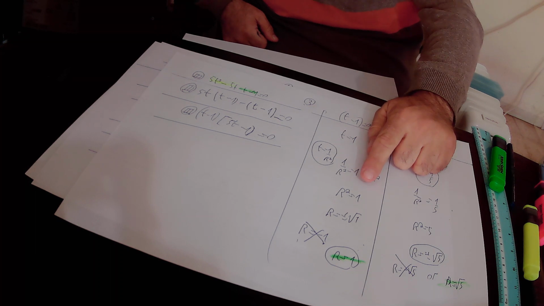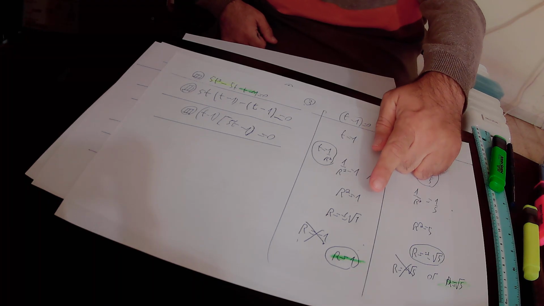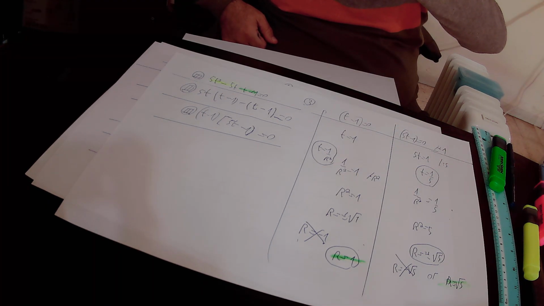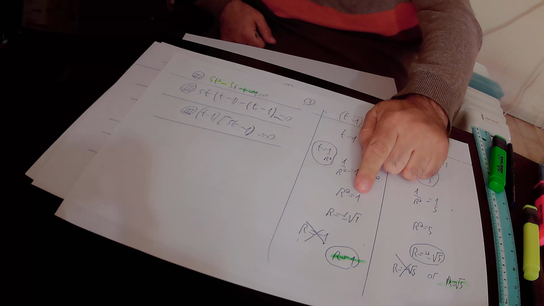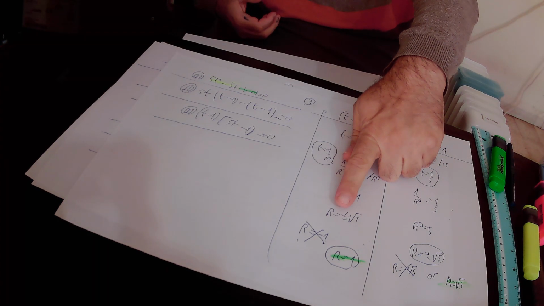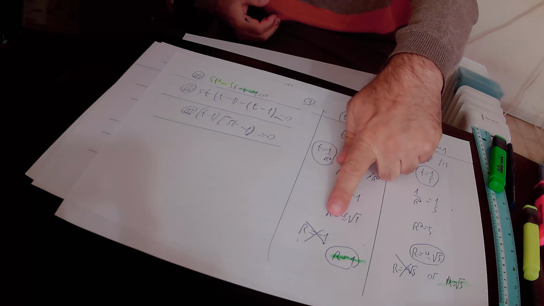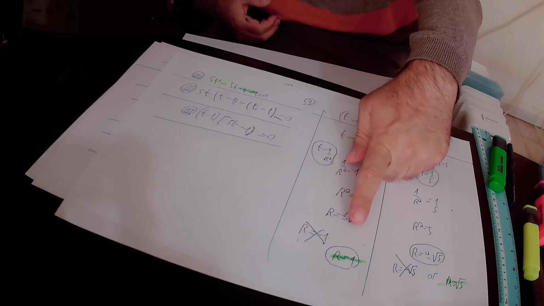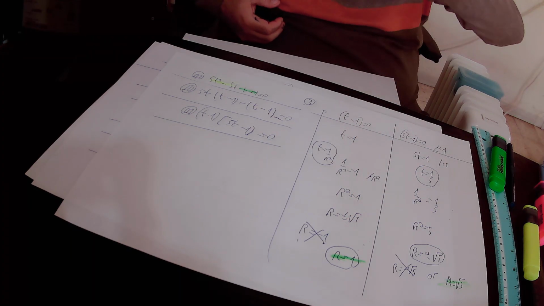We took a root out of this equation, and we found out that r equals plus or minus the square root of 1. The negative square root of 1 is minus 1, and the positive square root of 1 is plus 1. Because r is a length, and the length must be a positive number, the solution that r equals minus 1, that is a negative number, is not possible. We cancel this solution, and we are left only with the solution that r equals 1.